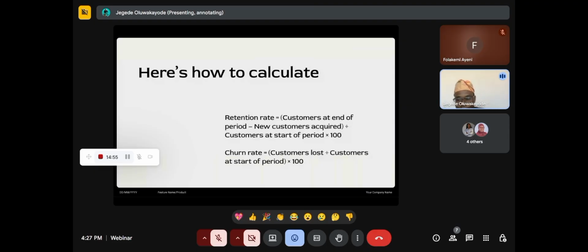It's just customers that you have at the end of a particular period. It can be 6 months, it can be 3 months, it can be any number of whatever the duration is, minus how many customers you have acquired over that period, divided by how many customers you started with, times 100. It's as simple as that. Again, if you have 1,200 customers in maybe 1 year, but in that year you only acquired 300 customers, and you started the year with maybe 1,000, that's just 1,200 minus 300 divided by 1,000 times 100. Now, churn rate is just the opposite of it, like I said. So how many customers have you lost divided by customers at the beginning of that period times 100. So hope you guys get that.